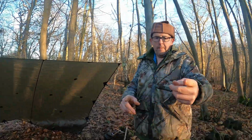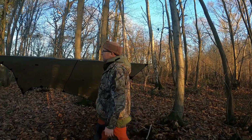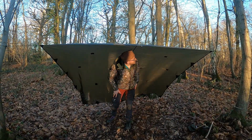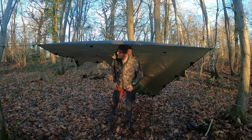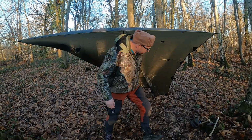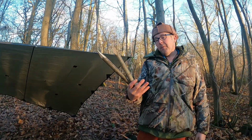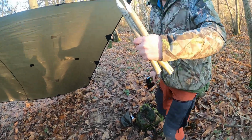So as you can see there now, that's the kind of size of it. Now as I say, I'm 6'3". The wind's helping me out here right now, but it's actually quite a size for someone of my height. Now what I'm going to do is peg out the back using a couple of hazel pegs that I made earlier for killing vampires.